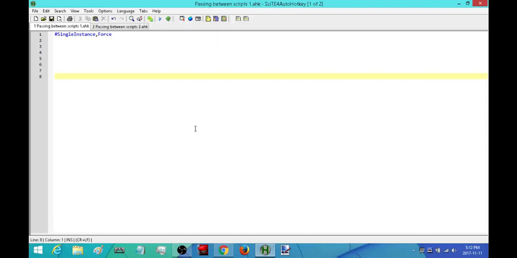So let's go ahead and we're going to create a couple environmental variables. Actually, we'll just start with one. I think one is enough. As soon as we launch the second script, we're going to use this to launch a second script. The second that we launch that second script, any environmental variables that we've created in here are going to be included in that other one. But after we launch that script, if we make changes to those variables in this first script, they're not going to be seen by the second script. We would actually have to relaunch the second script in order for them to get an updated copy of those variables. Or at least that's as far as I know about it.